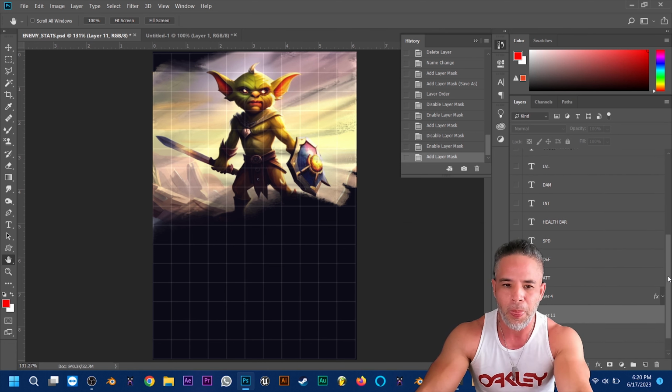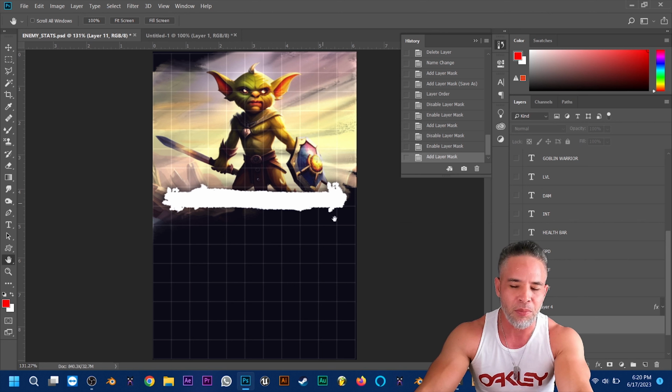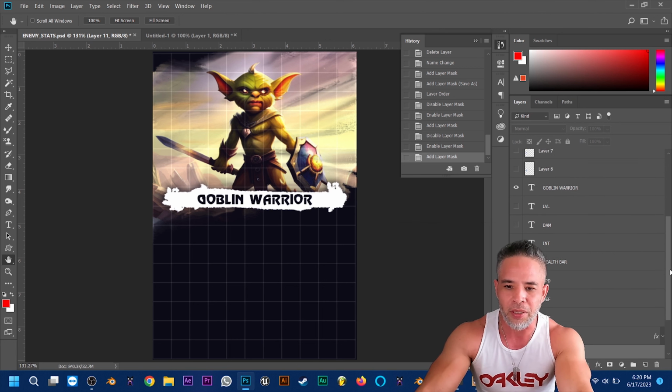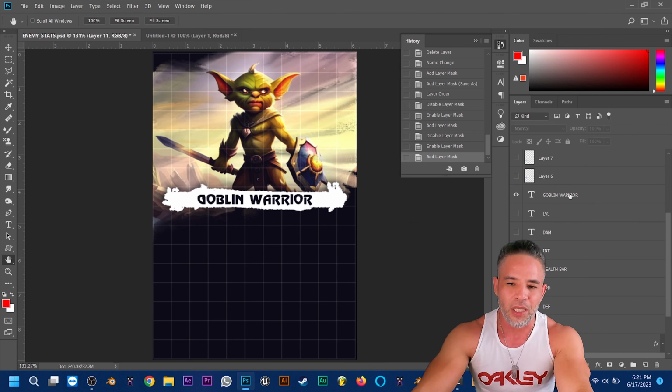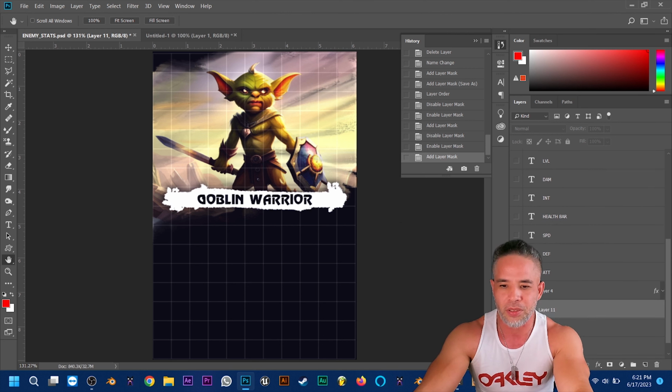Next thing I did was put a space to write the name. So the name of this character is right there, so we'll just call him Goblin Warrior. So I already made that. And then the next three things I did was put in the attack, defense, and speed. Now this information here, we're going to do inside of RPG in a box. Now the name we're going to have as part of this design, so I'm not going to have the name automatically as a text layer for the next widget that we're going to make. It's just going to be static with this image. All this is going to be one, if that makes any sense.